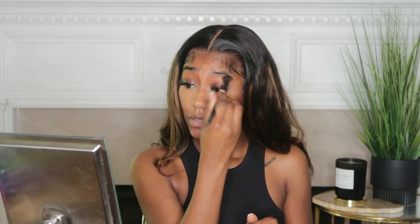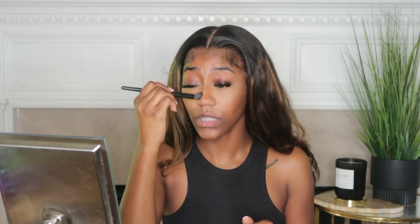And then I'm gonna go back in with a fluffier brush on my nose, because this almost completely wipes away. Like I was saying before, I was rudely interrupted by my video ending. It puts the definition there that I need, because this doesn't put the definition there. So I just go back over this to put just a little color back, because it kind of wipes it away after I blend it off.